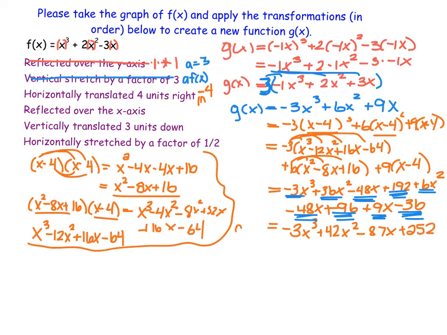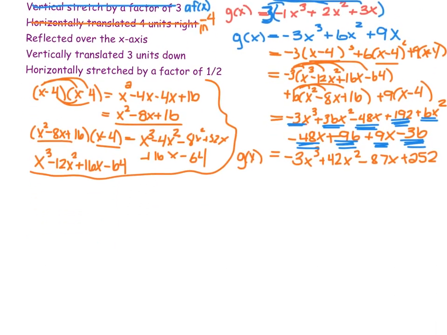So those horizontal translations can get a little bit dicey because you do have to apply them to multiple different areas and then square them and cube them as expected. So we've now crossed that one off of our list. That's the biggest one we're going to have to do. So now let's scroll down a little bit to give ourselves some room to work.